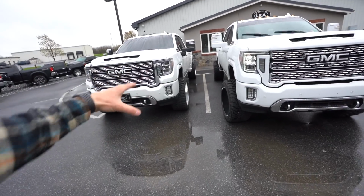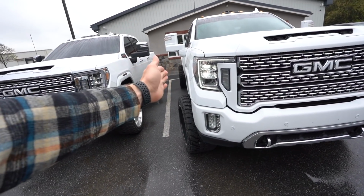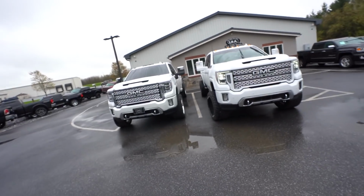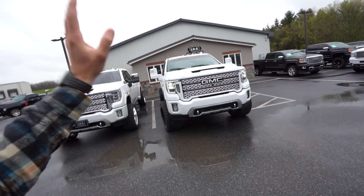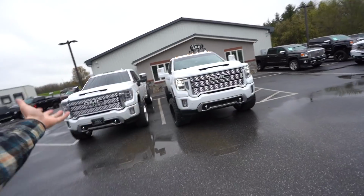I mean, a 22 by 12 is not small, 22 by 14 not small by any means, but it's crazy how a majority of the wheel is actually up under the truck versus outside the wheel wells. I'll tell you what, these things look amazing next to each other. Guys, if you had to pick, would you go Sam's or would you go mine, and why? Are you more like the white and black combination or the white and polished? To me, they both look absolutely amazing.